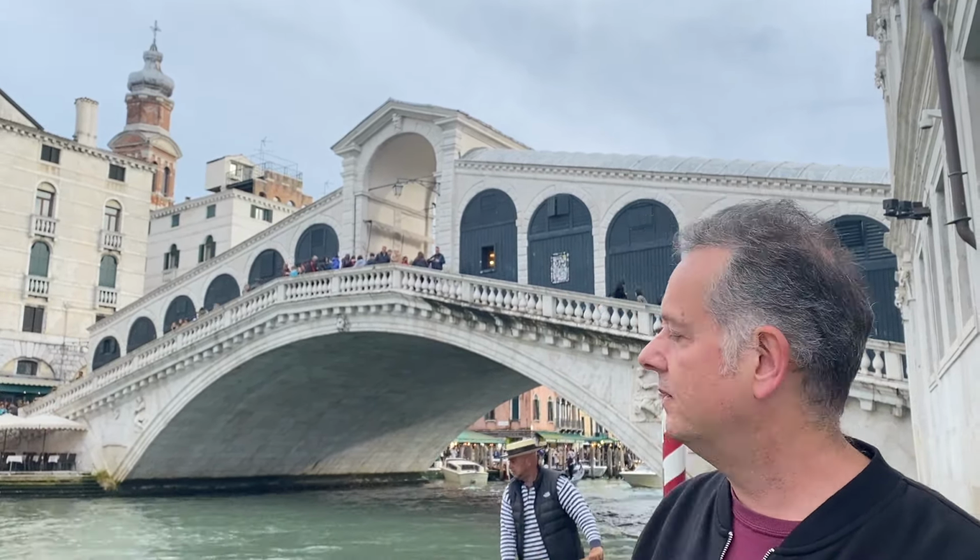The next stop today is the Isola San Giorgio di Maggiore, St. George's Island. Now, it's a good point to mention the Vaporetto service again, because there are so many docks here in Venice running all along the waterfront, and depending on where you want to go and also which direction you want to go in, there's a different dock. So in this case, we're going to San Zaccaria Dock B, because the number 2 Vaporetto service that starts further down that way stops here at San Zaccaria B, and the next stop is the San Giorgio Island.